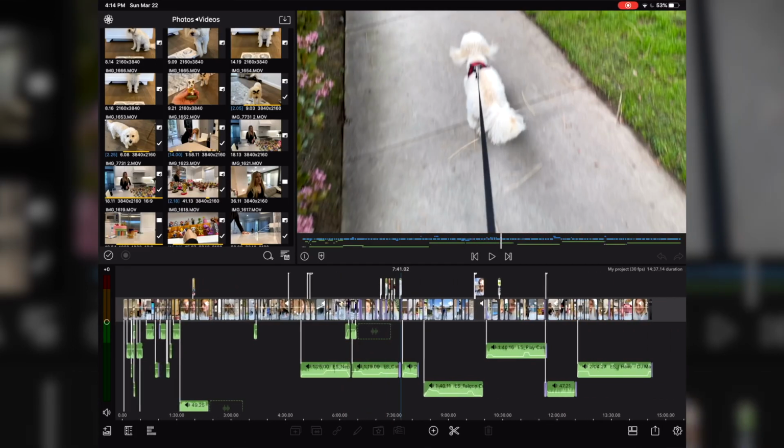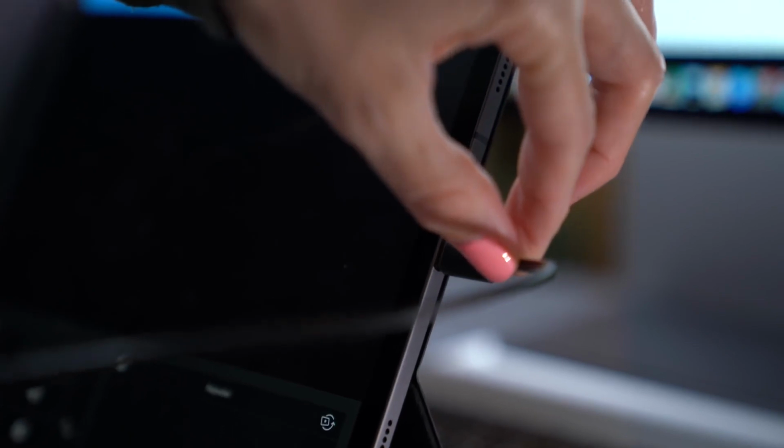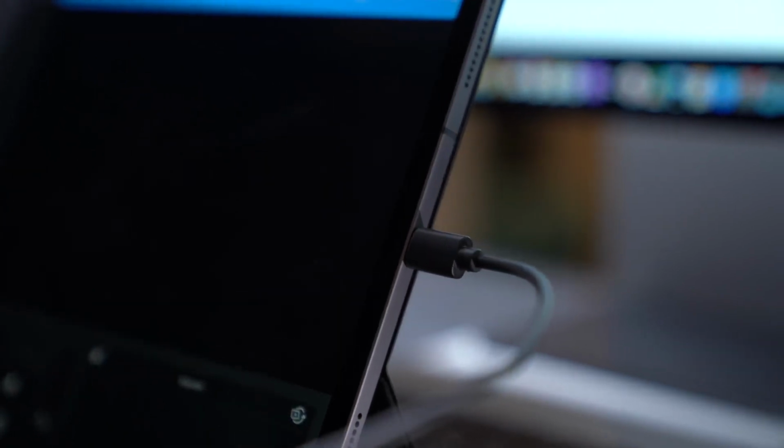Yeah, look at that, that looks nice. I also even recorded the VO in this video with the iPad. This is a mic that I actually got at Vlog University. Apogee was there and they showed me a demo of this, and it's incredible. So it just has a USB cable that goes right into your iPad, and there's also an app that connects with it as well, but right now I'm just using LumaFusion.